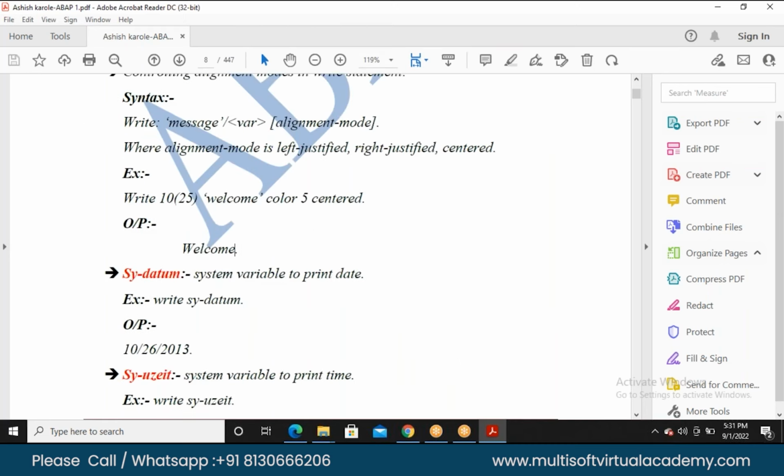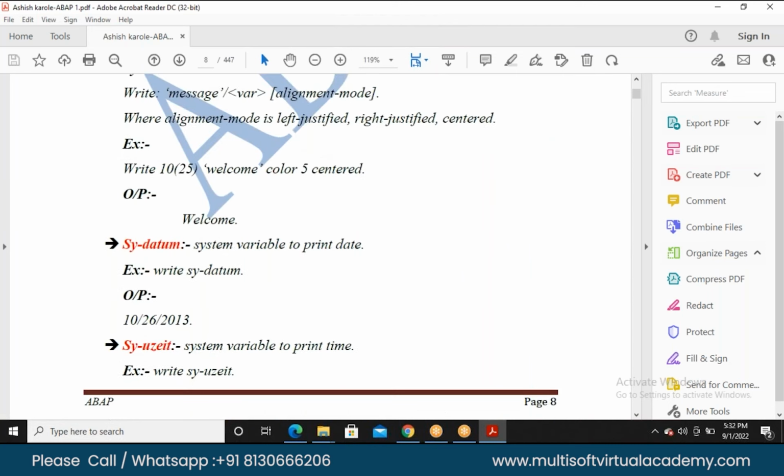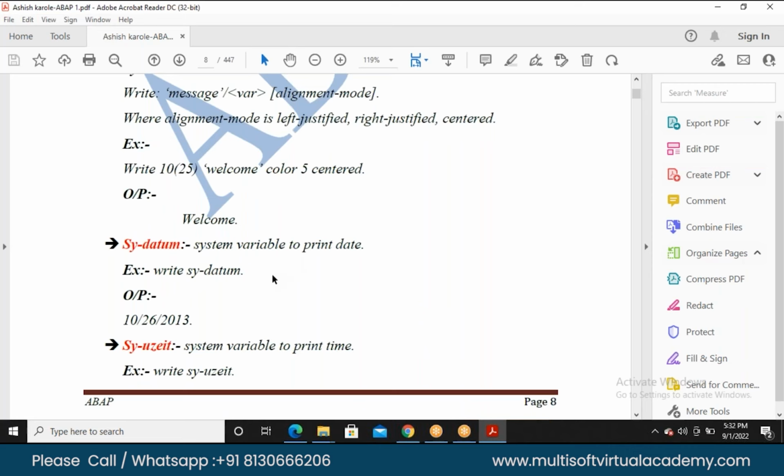Then the main part: in SAP, there is date and time. Date and time is very important. You have to always keep in mind SY-DATUM and SY-UZEIT. They will be your date and time. These are the main fields in SAP. They give your system's current date and current time.